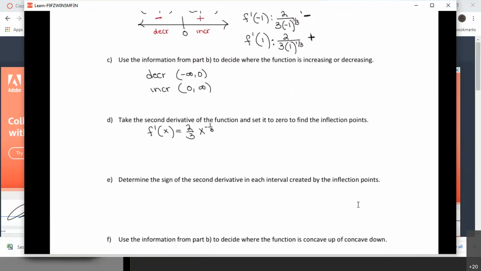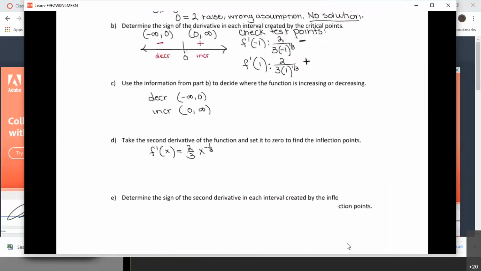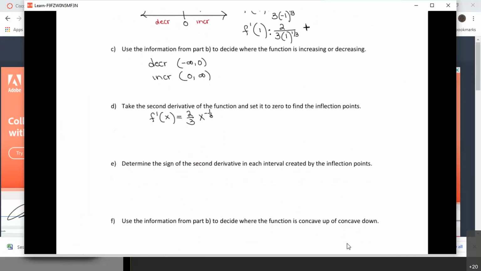Again, remember, where did that come from? It's up here, before I wrote it like this. I wrote it like this to try to see if it had an undefined spot in its denominator, which it does. But this is actually going to be easier to differentiate again because x has a power on it and it's not stuck in a denominator. So that's why I rewrote it like this.